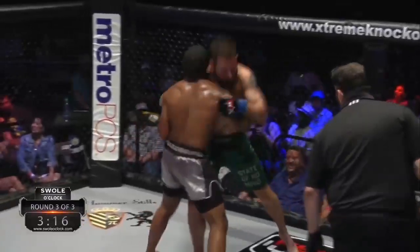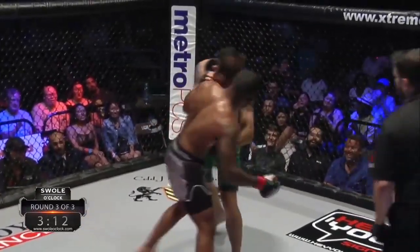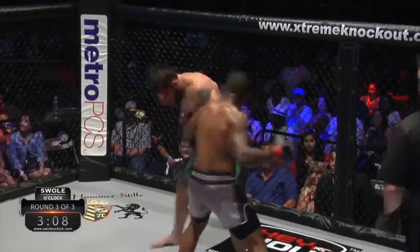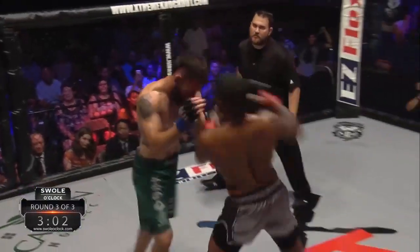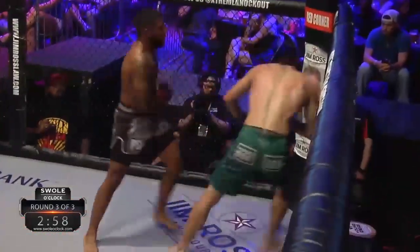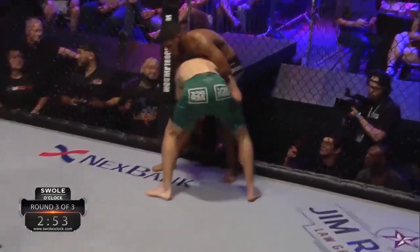Wow. Teeing off. The crowd is on their feet. Aaron Vickers swaying back and forth. How tough is Vickers? Aaron Vickers is still on his feet. Marquis throwing everything in the kitchen sink. Tough as nails. Aaron Vickers is surviving. How tough is this kid? Aaron just trying to stop the onslaught. How much gas does Marquis Smith have? Aaron Vickers puts a stop to it.